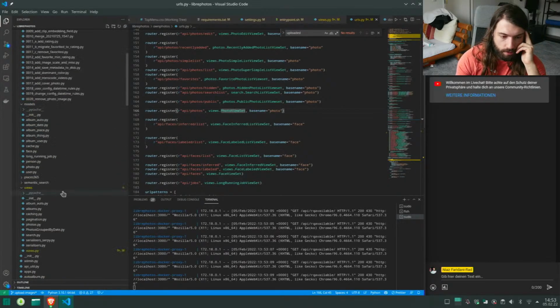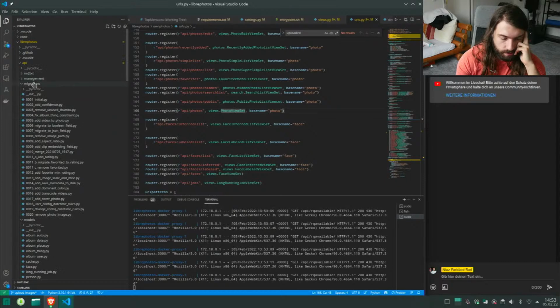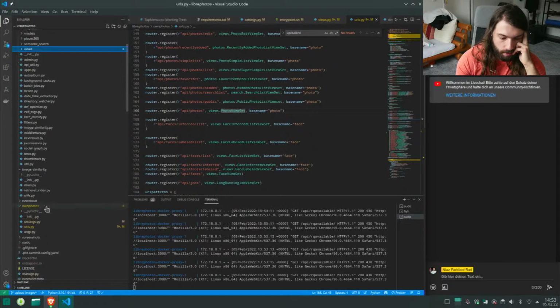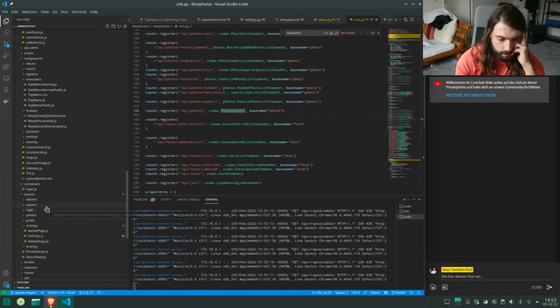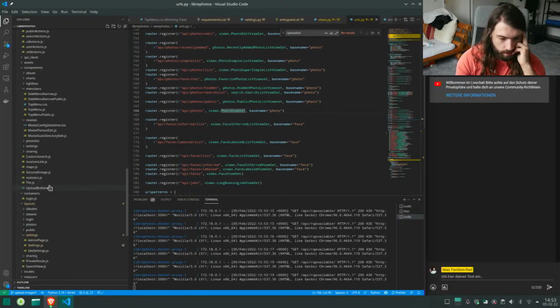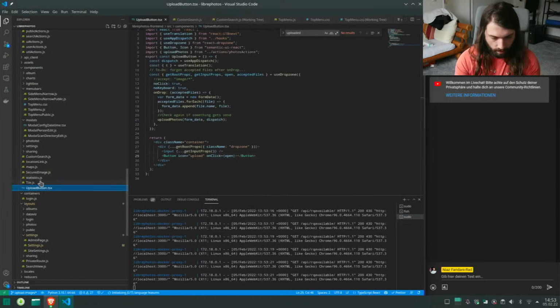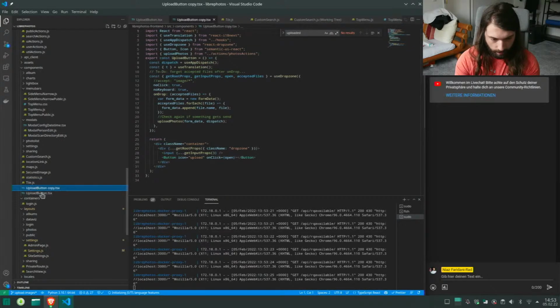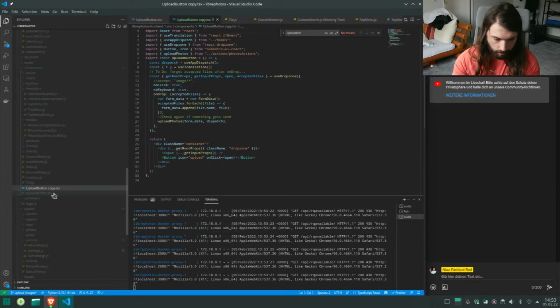I now have to do the front end part next. And the front end part will be a bit more complicated than I thought it would be. So the general idea is that we copy paste. So that's our chunked upload button.